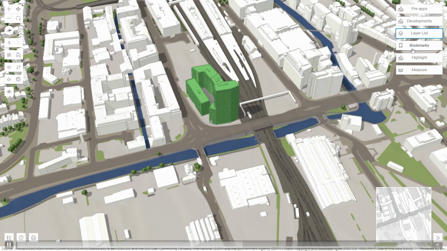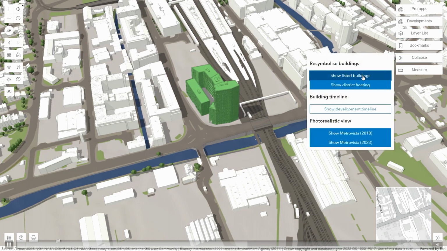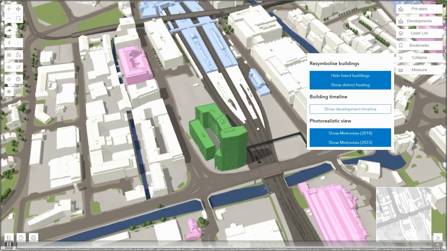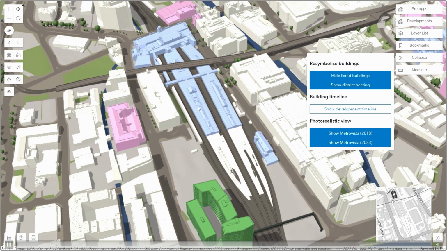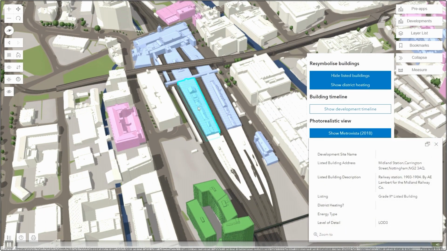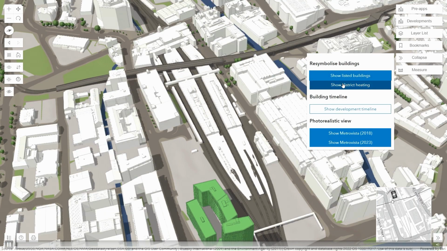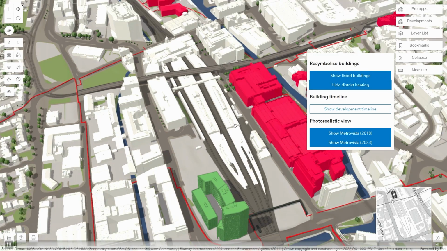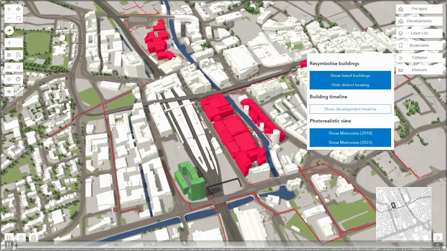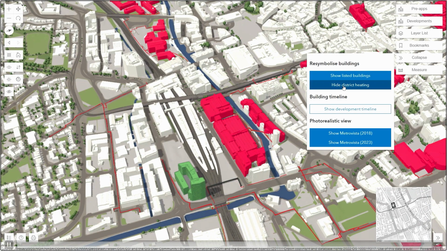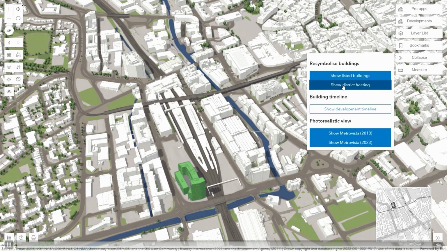On the screen coming up is another example of contextual data, but this time we've actually injected the information and the intelligence into the base model from our 2D data holdings, symbolising the actual buildings themselves. So the example on screen is our listed buildings. This is exactly why we chose to segment our 3D model by OS building footprints, because it gave us that opportunity to add building intelligence to the actual model.